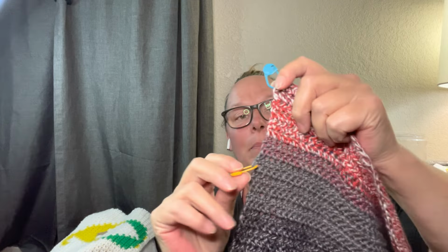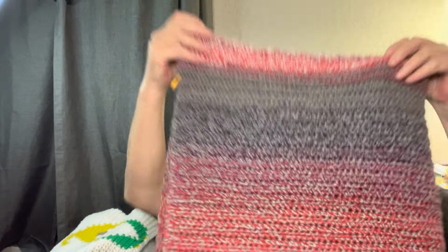And then I'm still working on the baby blanket for Reagan. I didn't get that far. Did I tell you guys my new granddaughter's name is going to be Reagan? I only did this much because after doing all that, my hand got really, really sore. So I only did that much. I'm still working on that. Shouldn't be long now.